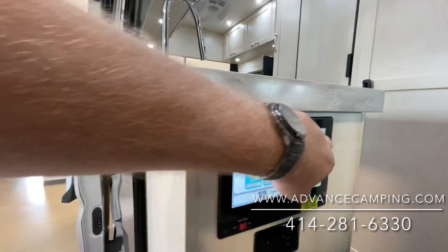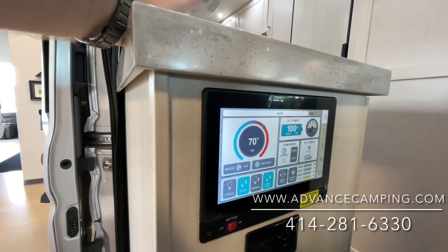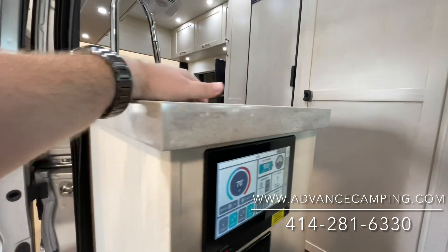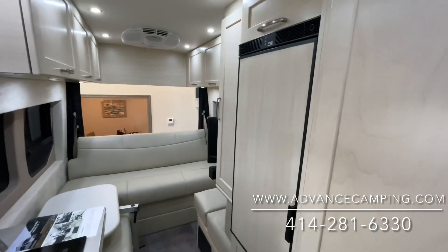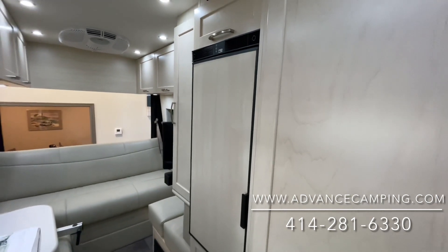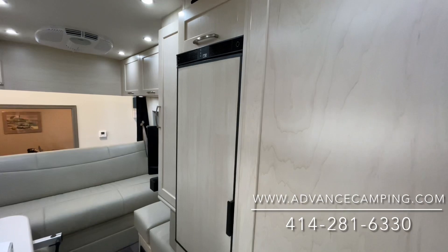We have two nice touchscreens — one in the back and one in the front — and they're both sort of independent of each other but control the same things. They've made this pretty user-friendly and idiot-proof. We also have a compressor-based refrigerator, so no propane on there. It uses about 40 watts of power, so your solar alone is going to input more than it takes. You can leave it on all the time, it doesn't have to be level, and it doesn't heat up before it cools down like a propane fridge — all around a better way to go.